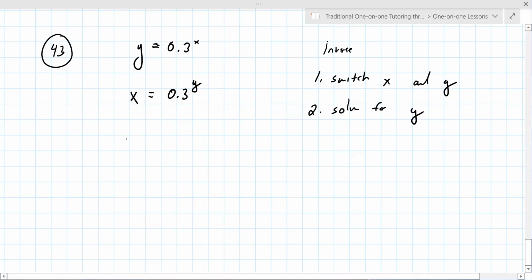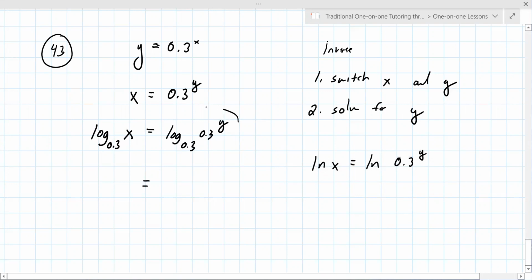Did you use natural logarithm? I used log instead of ln. Okay, so both are acceptable. I'll just put this off to the side. So you can take the log base 0.3 of x equals log base 0.3 of y, like that. And then on the right, the y comes out in front. I'll just show this one with all the steps, but then the others we may not.